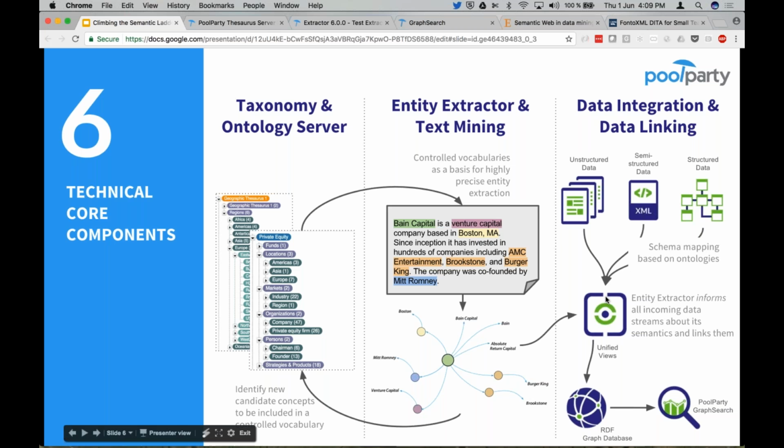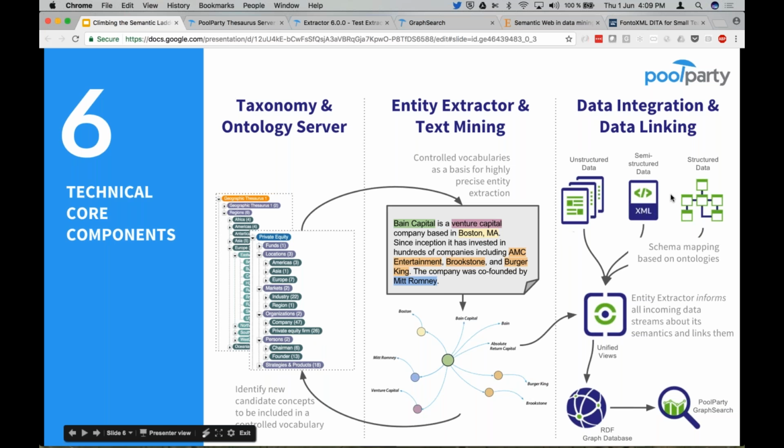Entity linking is something which can be integrated here. So that means any unstructured and of course also semi-structured and structured data can be transformed into RDF using the entities from your knowledge graph. And if that's all put together into an RDF graph database, then you can put on top really interesting analytics and search facilities. And that's basically what the PoolParty Semantic Suite can do for you.